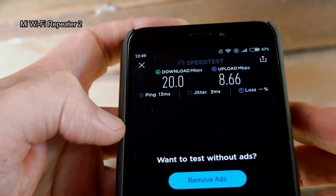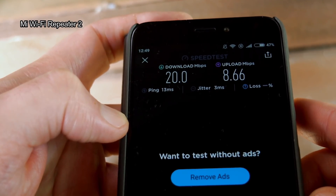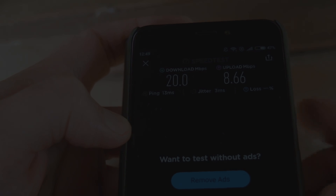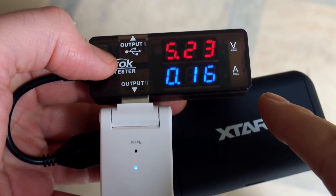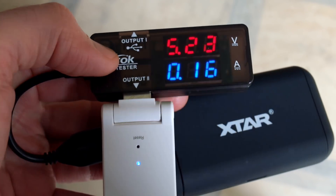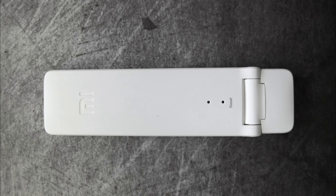Put the repeater in a good location — I put it in the kitchen — and it's still reaching down to the shed, getting fairly decent speeds considering the distance. It's definitely a useful device and doesn't use a lot of power; I didn't see it go over 250 milliamps total draw, so any USB port will do. My only criticism is the app — it's kind of silly that it doesn't show the device for European users, but just switch the region and everything works fine. They really need to fix that. But it's really cheap and it actually works quite well, so I would definitely recommend it despite the app problems.